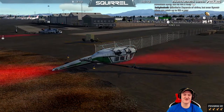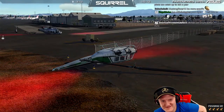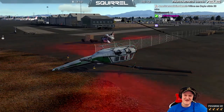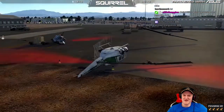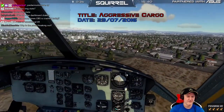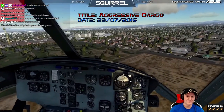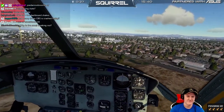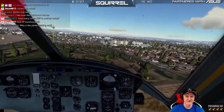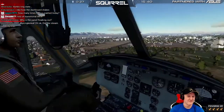Let's see if I can actually still take off. You've got no tail section, you're not going anywhere. See, I can fly. Whoa. Rip. Never mind. Bye bye, rotor blade. Alright. Ooh. That didn't sound good. You will not believe what just happened. You hit something. No. You nearly hit something. I'm gonna crash anyway, I lost my tail.